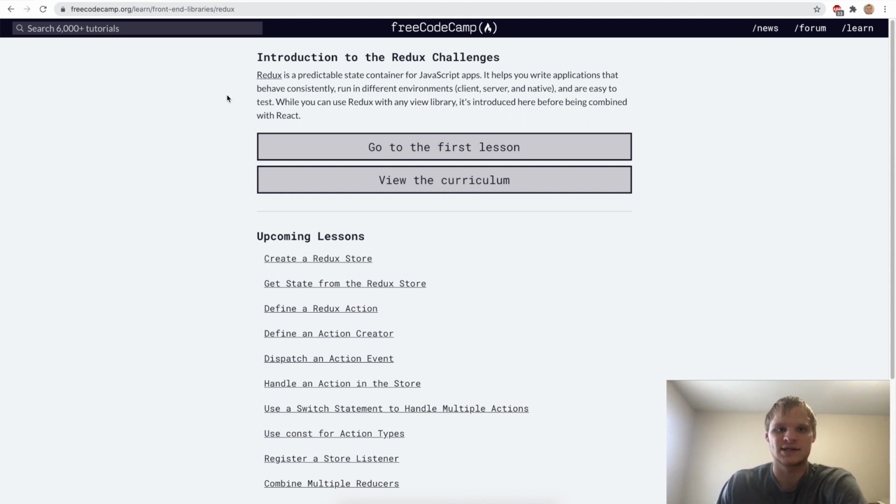But yeah, next up we have our Redux challenges, which is something that's used with React, and it's basically to handle our data better. And Redux is definitely way more confusing than React is. So if we were struggling with React, Redux is definitely going to be a challenge. And probably these challenges won't really make much sense. But I'll help you go through them, and hopefully we can get through it together. I've used Redux before, but it's definitely not the easiest thing to use.